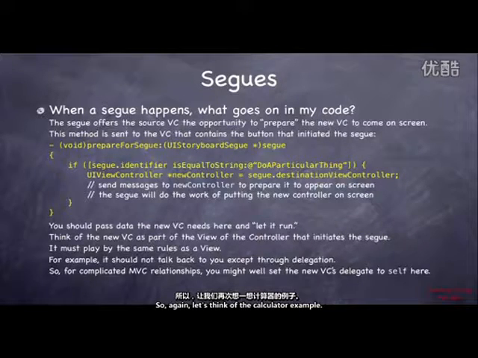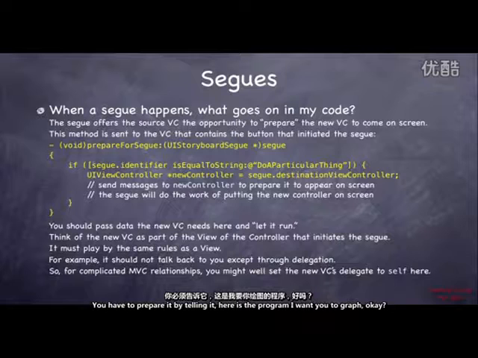So again, let's think of the calculator example. When you hit the graph button, and you have a segue to a graph view controller MVC, it can't just throw that thing on screen. That graph controller needs to know what to graph. Okay, you have to prepare it by telling it, here's the program I want you to graph.